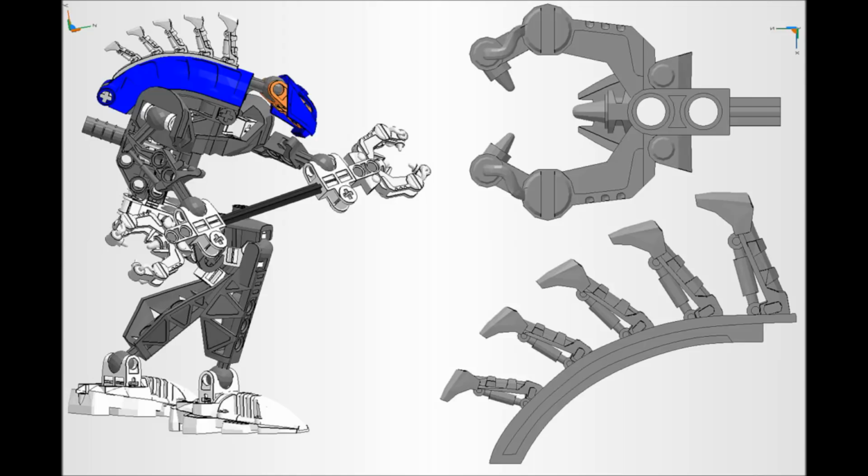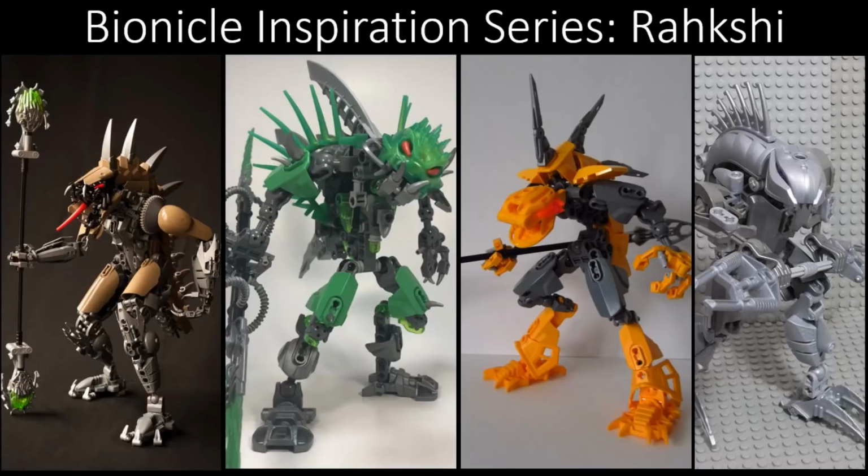Very cool. So that rounds it off for 4 Rahkshi themed mocks and a few other things to consider as well. And that's kind of our discussion on Rahkshis. They've kind of taken on a life of their own in the community and become their own little thing, and it's really, really cool, to be honest. So maybe that's something to do. Break out some of your Rahkshi pieces, have fun playing with them and building with them, make some cool Rahkshi mocks, or even just take some of the tropes and concepts from Rahkshis and apply them to any kind of character or concept and see what you can do. Because there's some awesome pieces and some awesome concepts for characters.